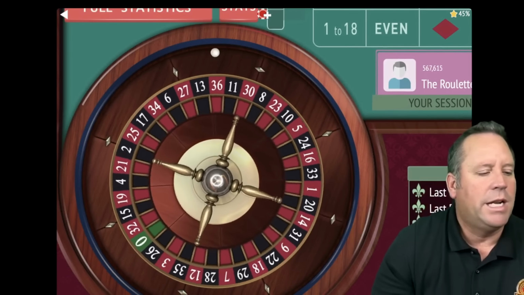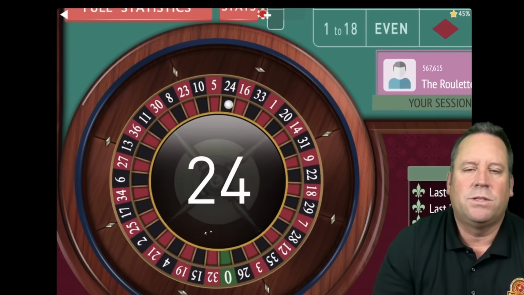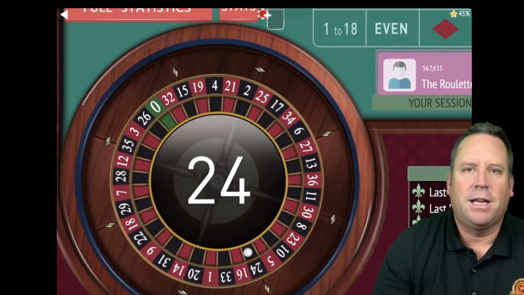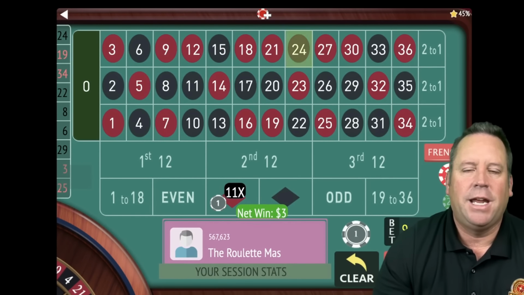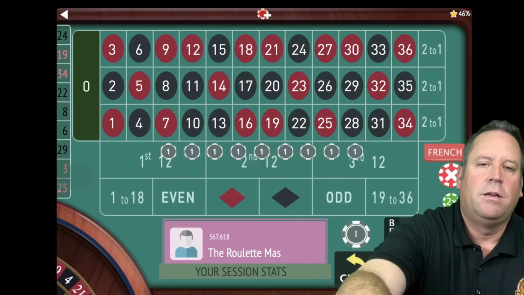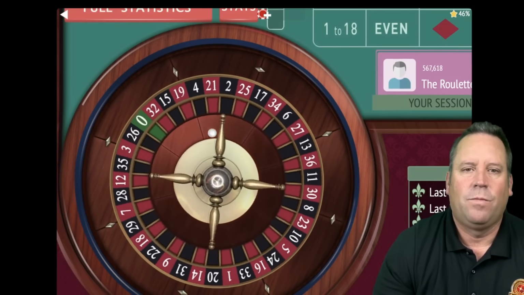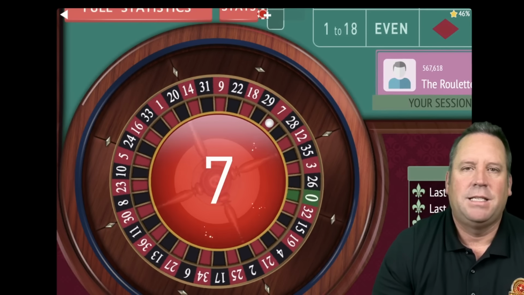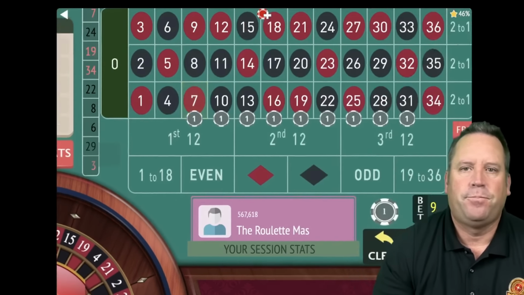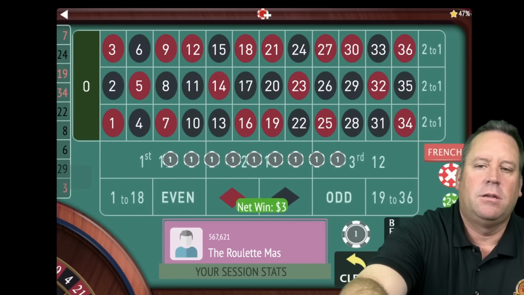And spin. I know we've done this a few times lately, but you guys are absolutely loving this one. So let's keep seeing if it keeps making us money day in and day out. And that's a $3 win there. We're up 3. Let's rebet and spin. All right, here we go. That's a 7 red. That's another win. We're up $6 now.